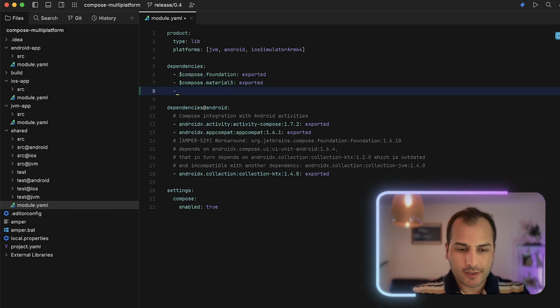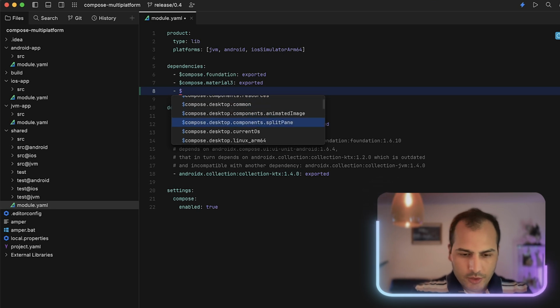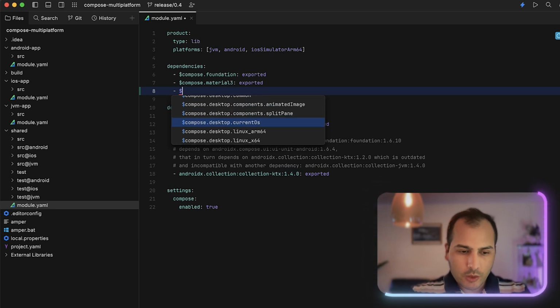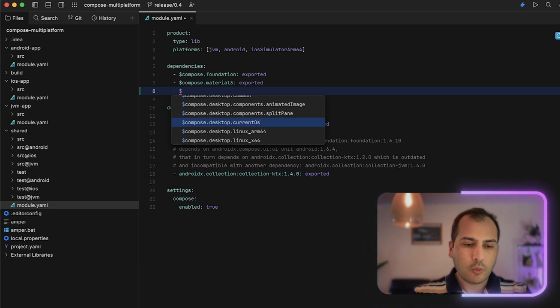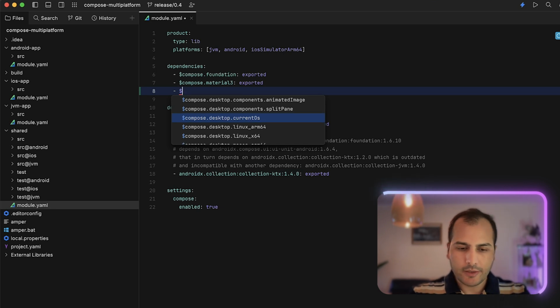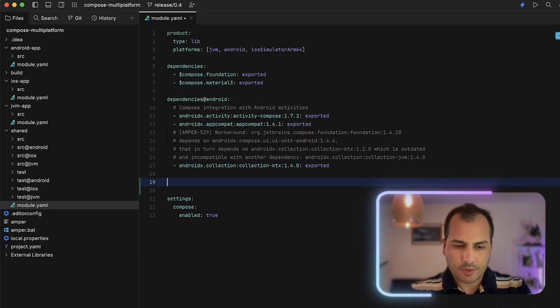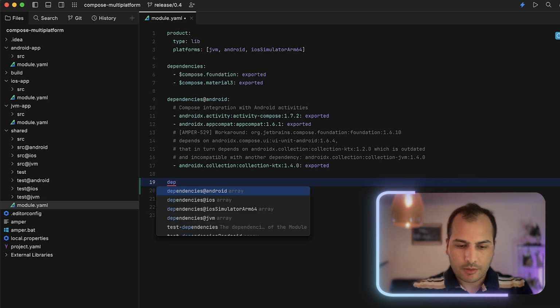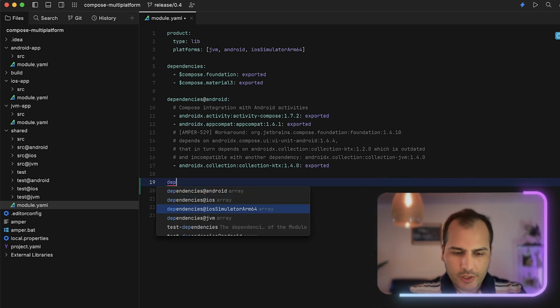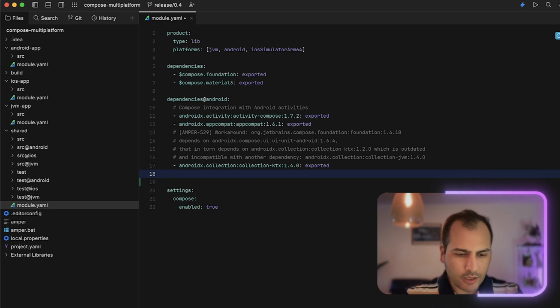One thing about dependency declaration, in Amper, it supports auto-completion and it is context aware depending on which module we are, at least the relevant dependencies. Like the section above, we can define platform specific dependencies as well. For example, iOS or JVM or any other platform we can have in our Kotlin Multiplatform project.